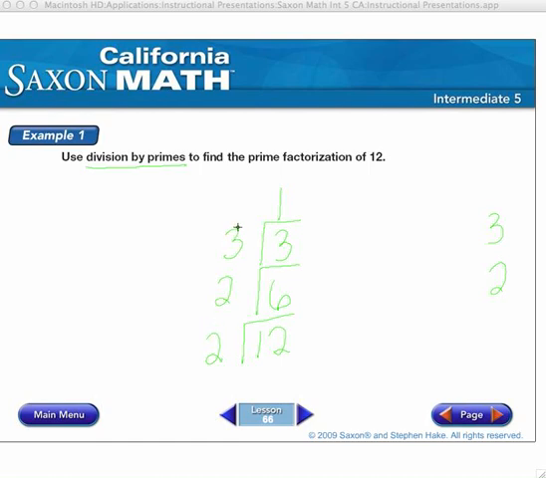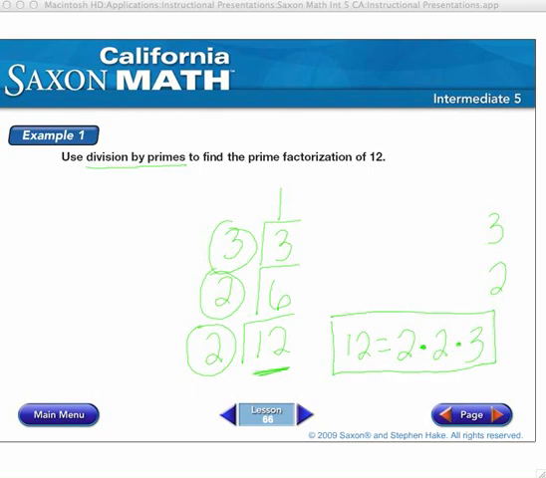If I look at my divisors, I have 2 and 2 and 3. These were the numbers we were looking for. If I take these three numbers and multiply them together, I get my original dividend of 12. So I write my answer as 12 equals 2 times 2 times 3. Box it, and here's my answer. All right, we're going to do a couple more examples because one just isn't enough. I know we don't have more examples in the book, so you're just going to have to work with me.